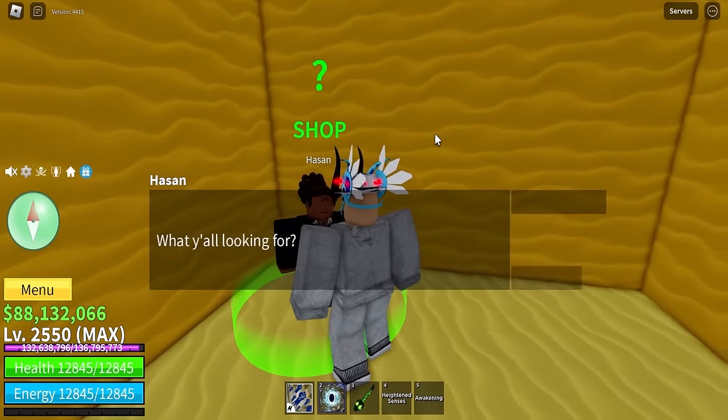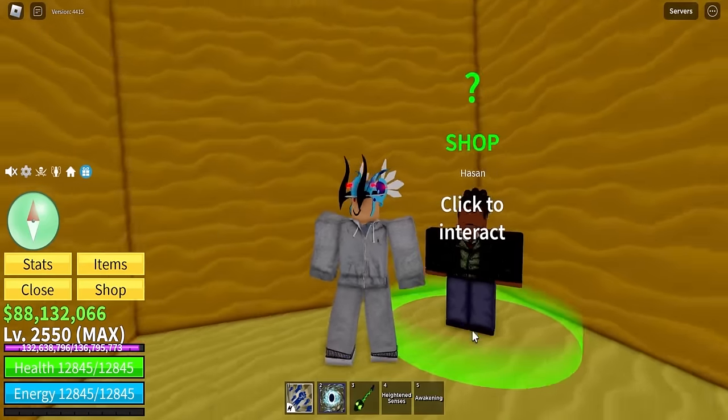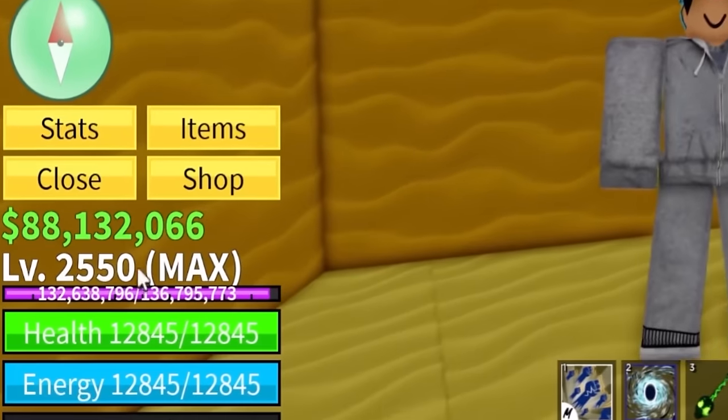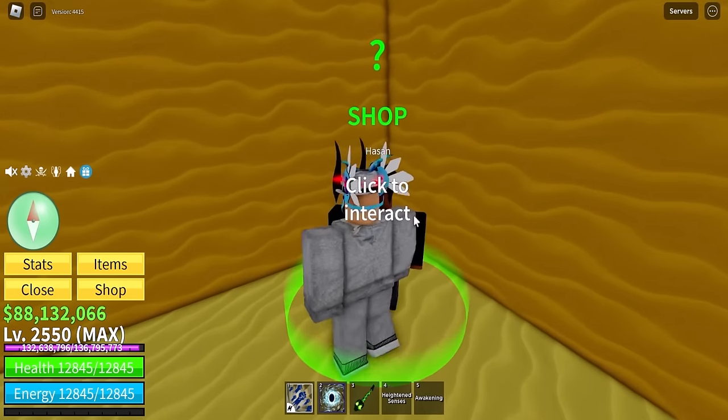Once I tried talking to this guy, he even says to me, "You're not ready yet, homie." Which, as you guys know, I do have max level and pretty much every single item unlockable in the game, and I still can't talk to a C1 NPC. Well, that's strange, you know?